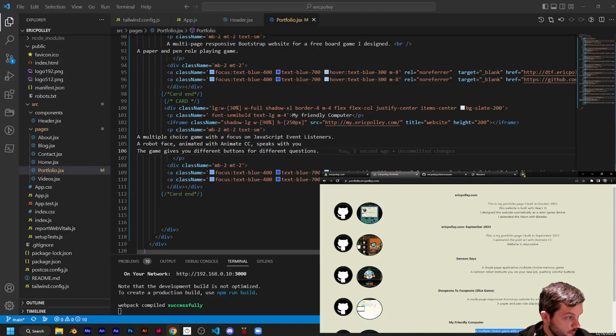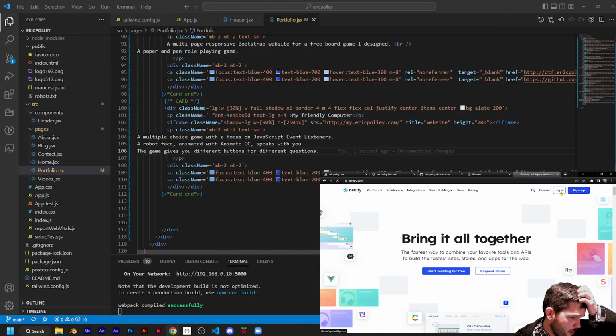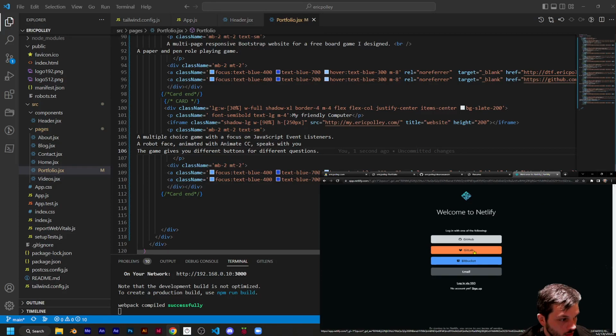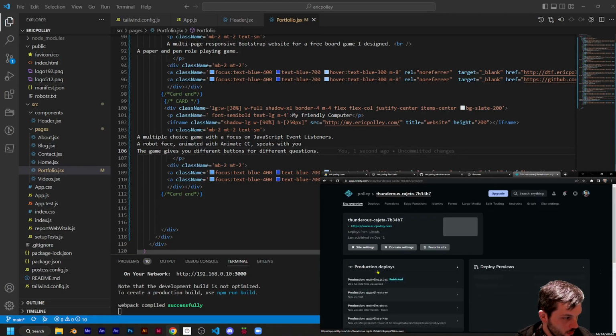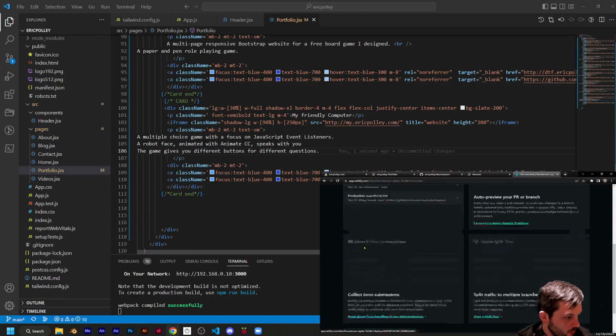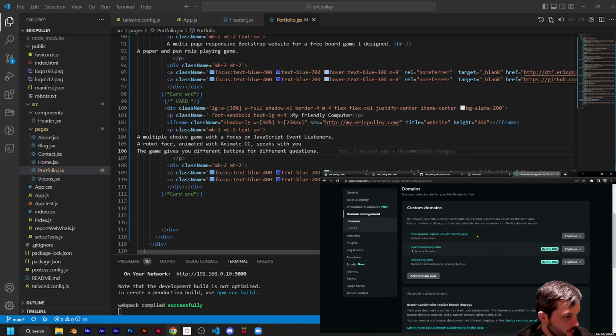Let's go to Netlify, and let's actually just grab the URL for my current website in its raw form. So I want to go over here and add this URL. Let's take a look at where the second URL is. Okay, that's the one we want right here.